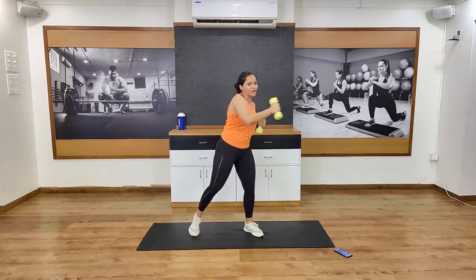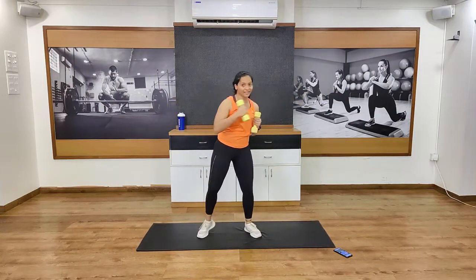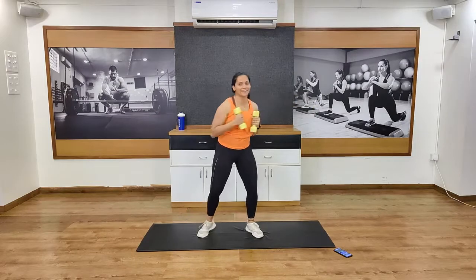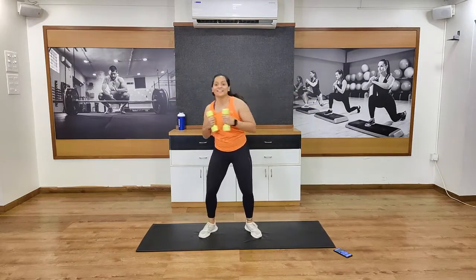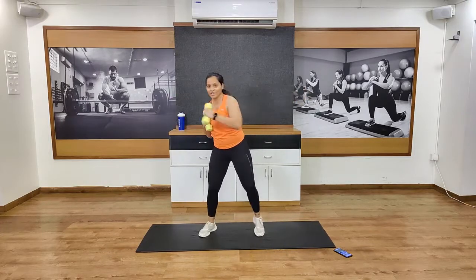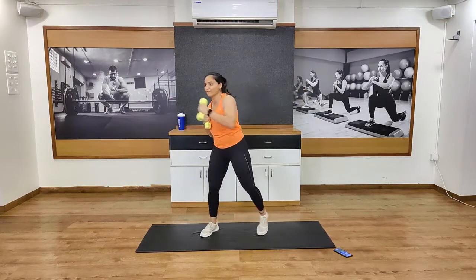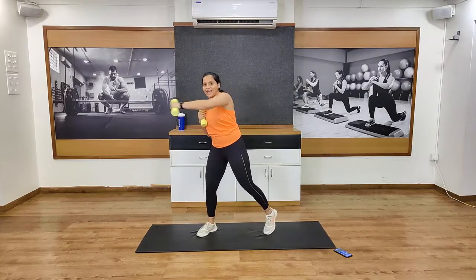1, 2, 3, 4, 5, 6, 7, 8. If you are able to do this very easily, you can increase the pace. Fantastic, guys. Awesome. Just exhale, exhale. When the dumbbell is away from the body, you have to exhale. Fantastic. Last 20 seconds. You're doing great, guys.